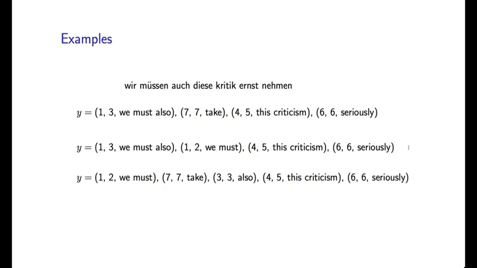Here's a final example. And so we'll again check the two constraints with this particular derivation. So the first constraint is, is each word translated exactly once? And in this particular case, you can see that that's the case. If you look at these phrases, every word is translated exactly once in this example. And then the second question is, what about the distortion limit? And so let's go through using the procedure I just showed you to check this.